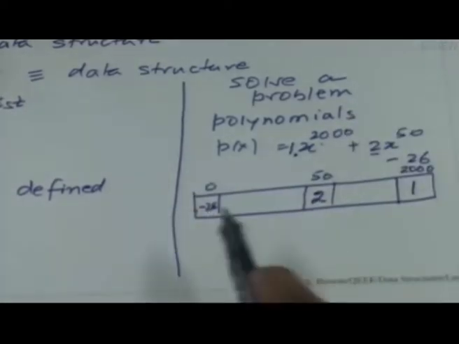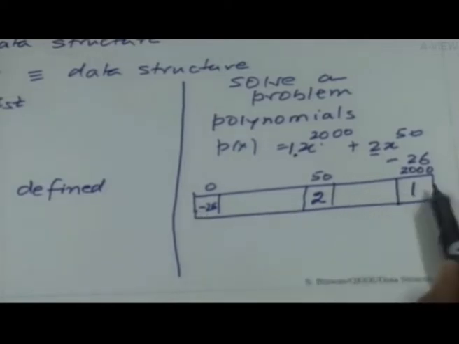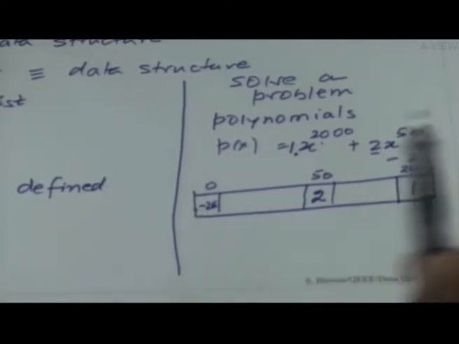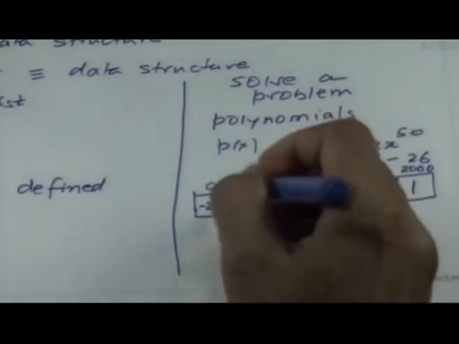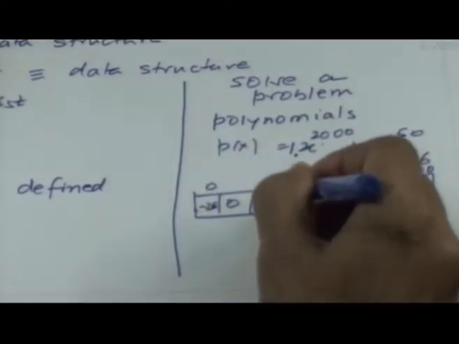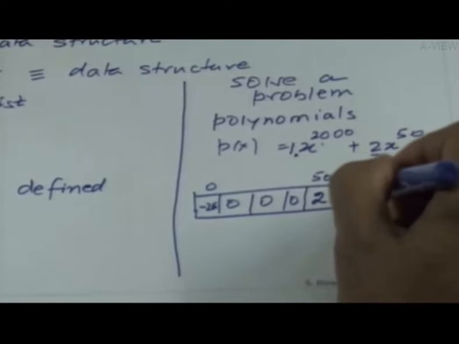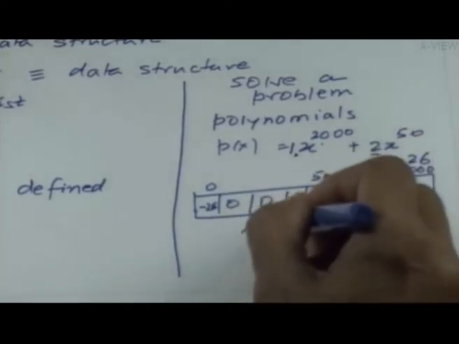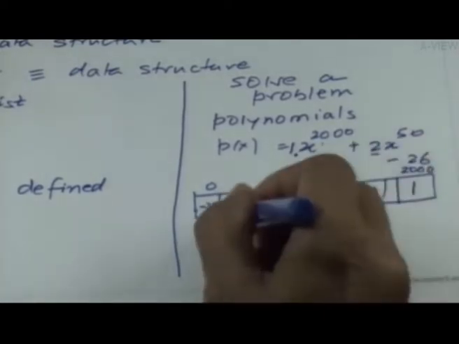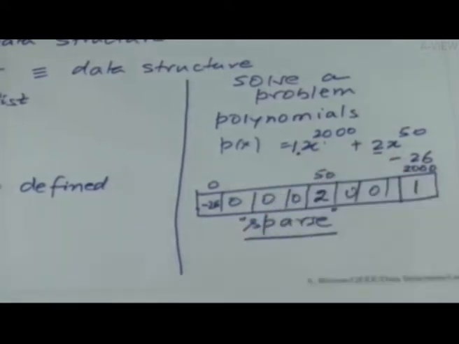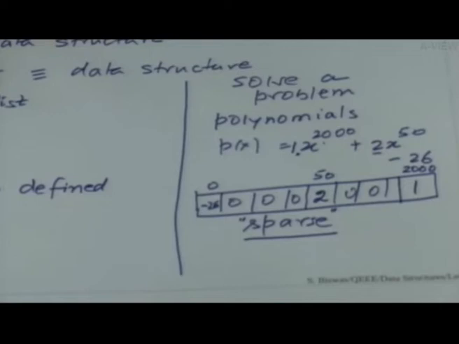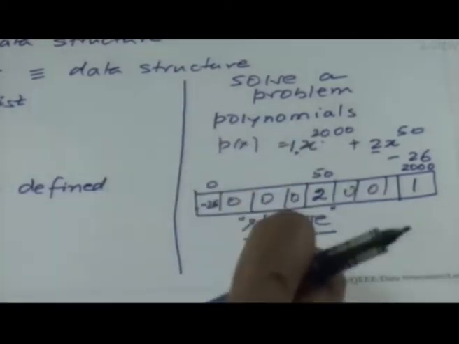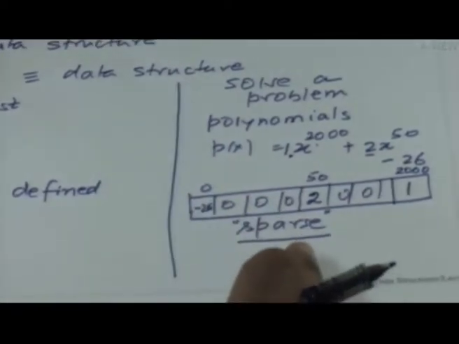So what have I done? I have an array of size 2001 and I have 3 elements sitting in this huge place. The rest are all zeros, so the coefficients are zeros. You realize? These are sparse polynomials. And unfortunately, even though we may not like it, sparse things occur in numerical problems very, very often. Sparse matrices, sparse polynomials, sparse vectors and so on in real problem solving. So now anyone who uses an array is going to end up using wasteful resources.